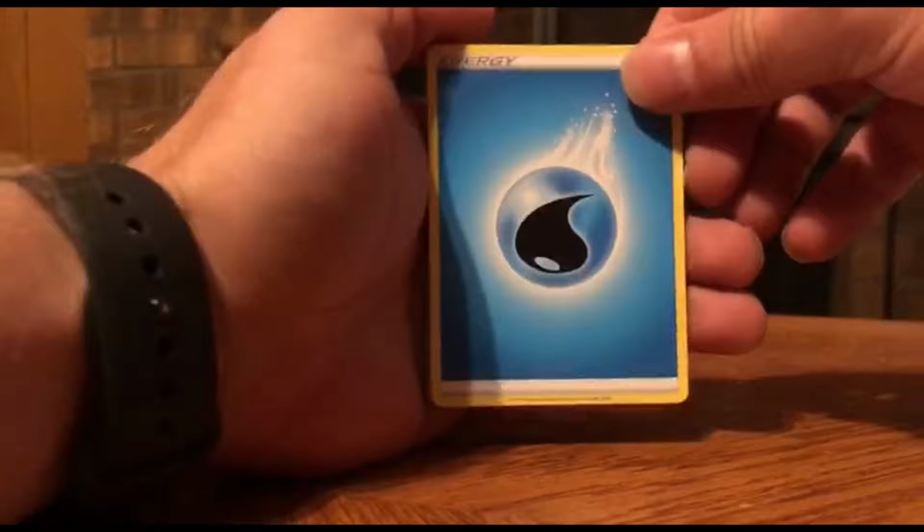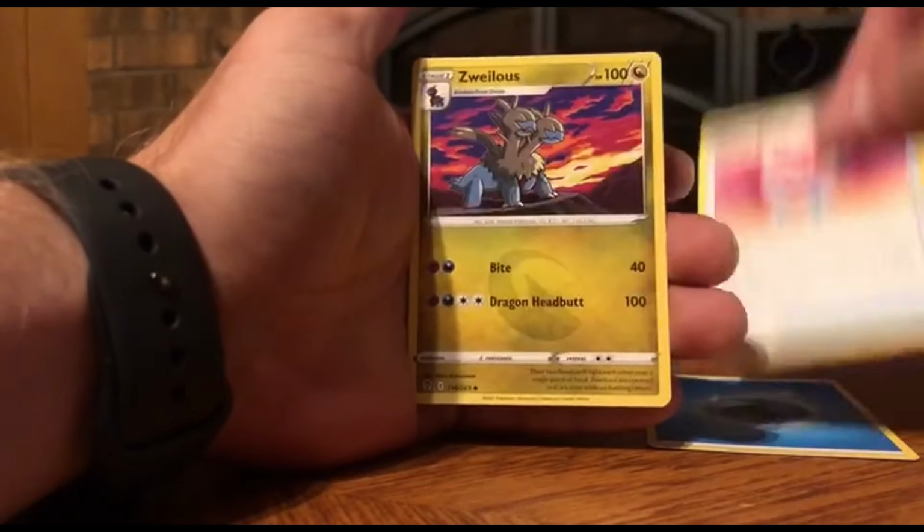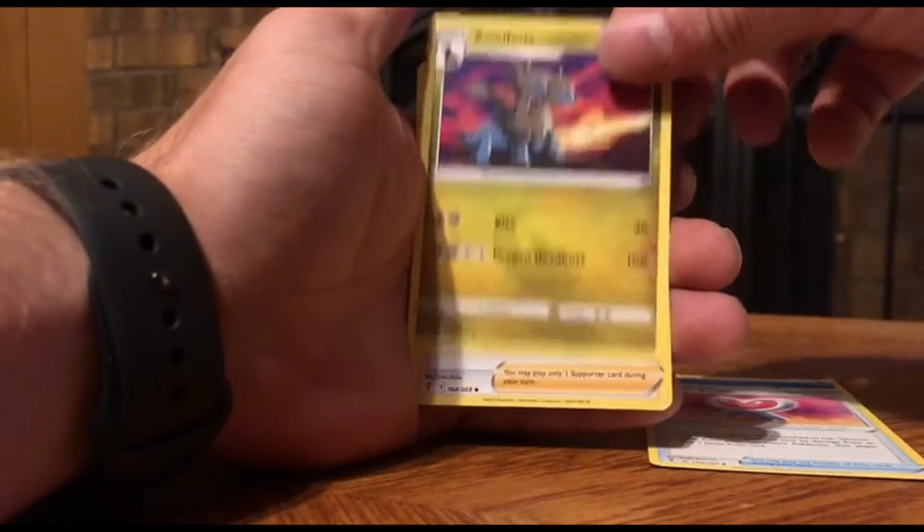Come on now. Yeah, it's early this morning. Having a hard time getting Pokemon cards out of here. All right, so, you know, see what we get today. Water energy. All right, we got a ribbon badge, as well loose.